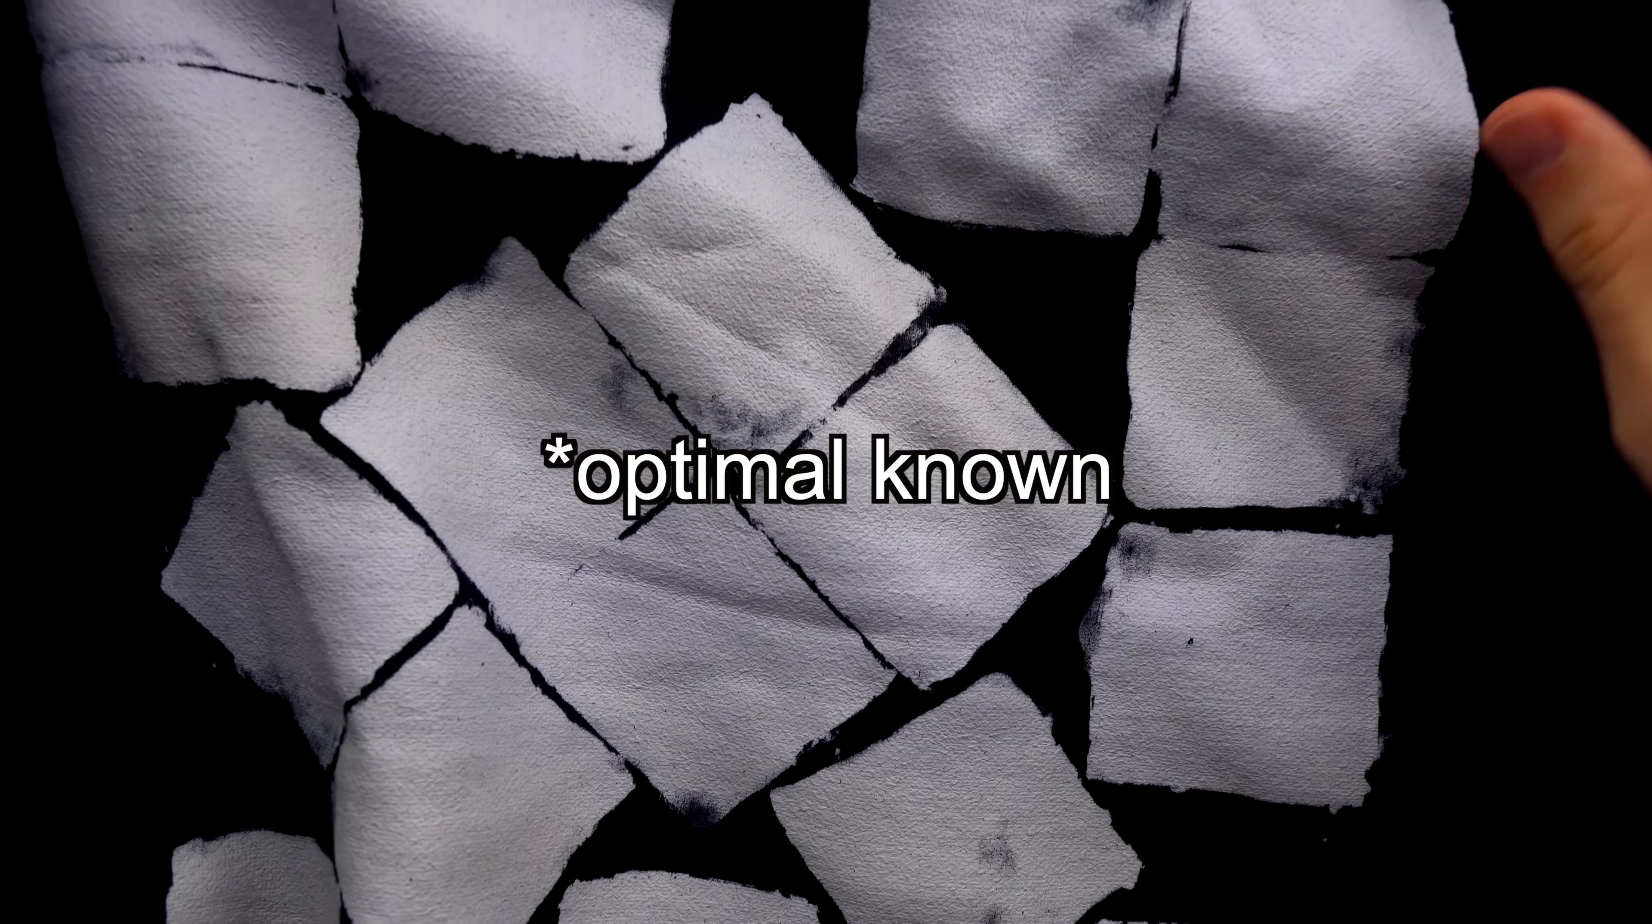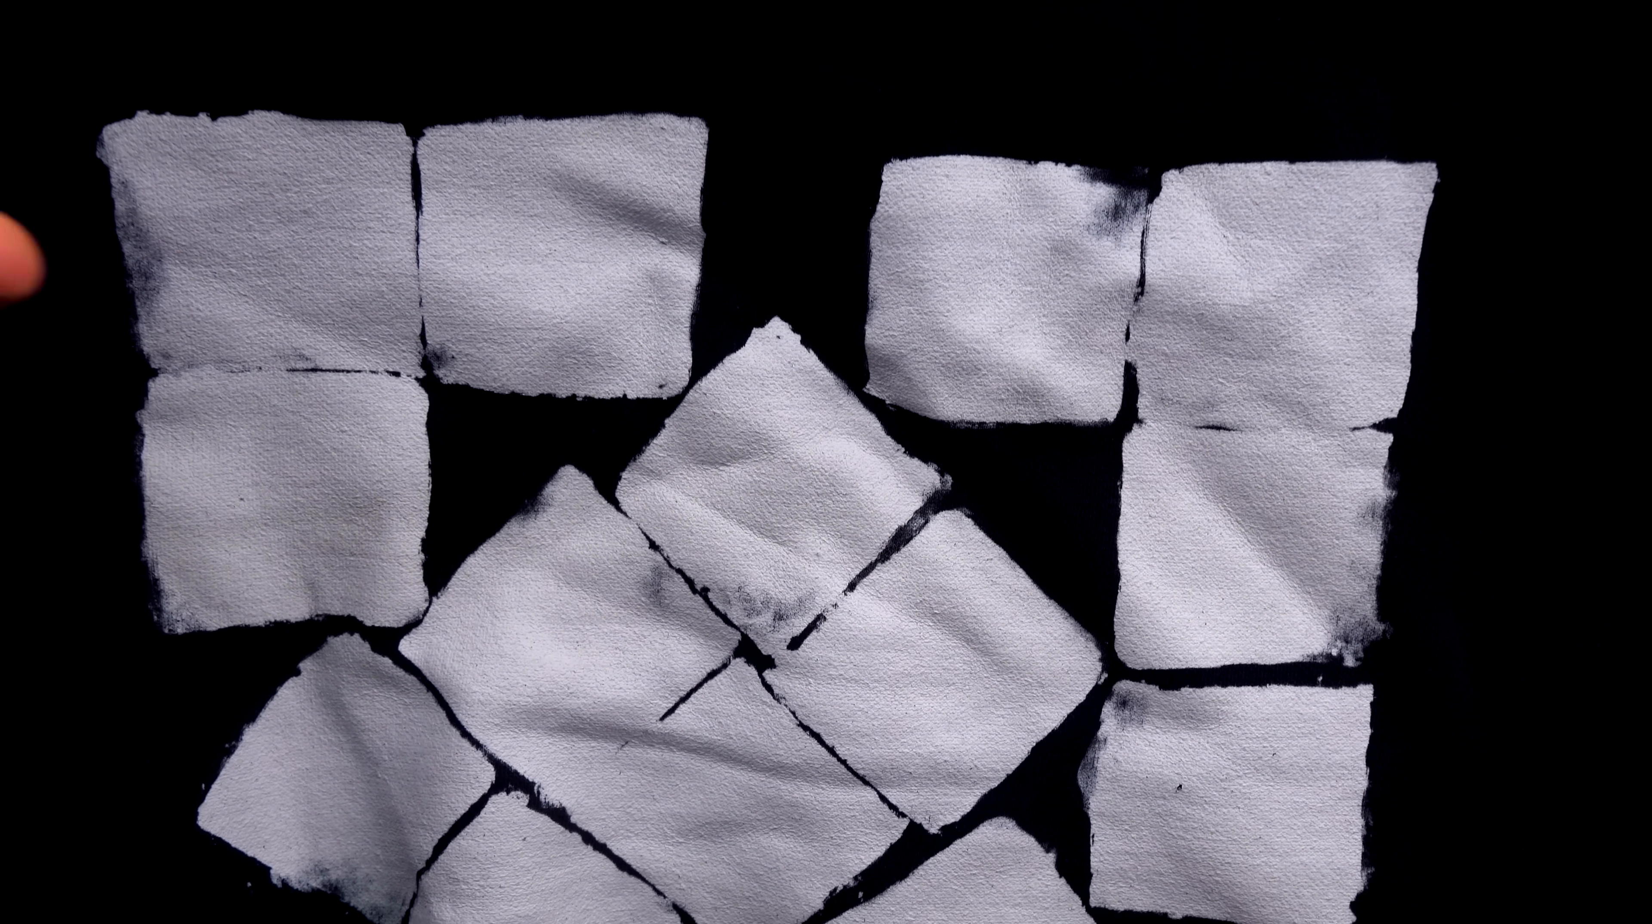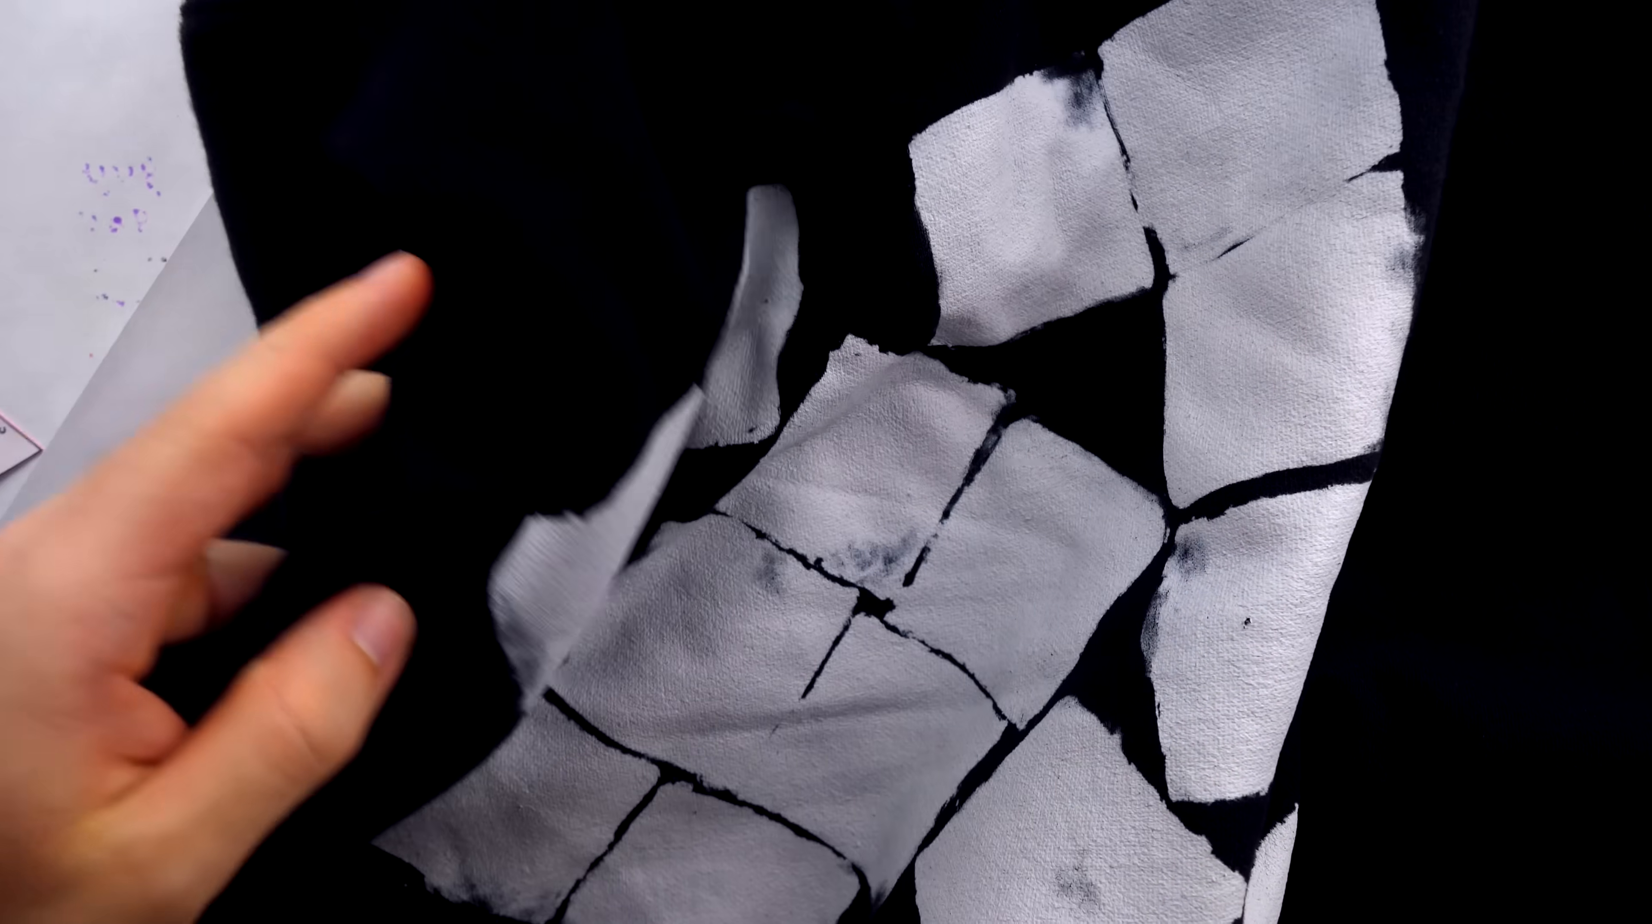And speaking of fitting stuff together, did you know that this is the optimal way to pack 17 squares? I can't zoom out enough for you to see the whole thing, but I promise you, this is a pull-over sweater that's available exclusively at mathshin.com, my math fashion brand. Check it out, link in the description, mathshin.com. We've got the optimal packing pullover and a bunch of other awesome math products.